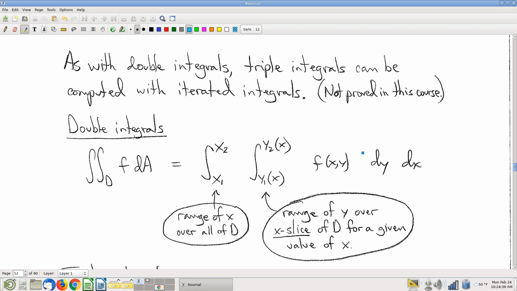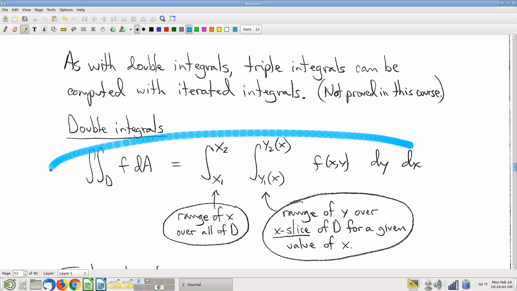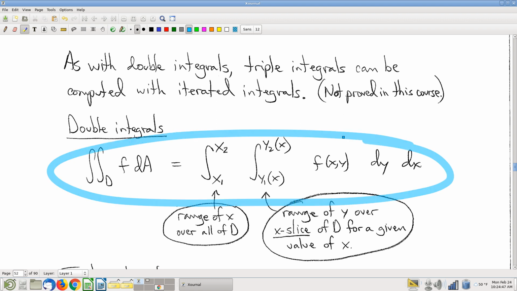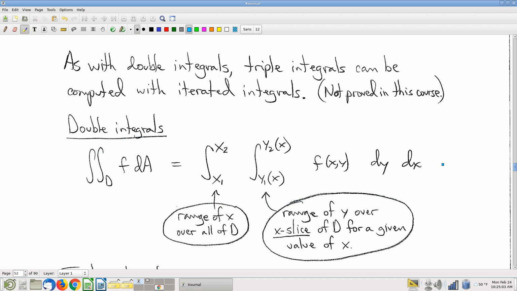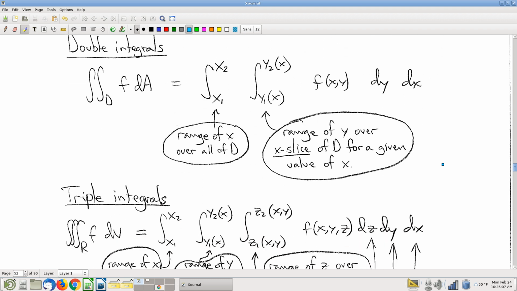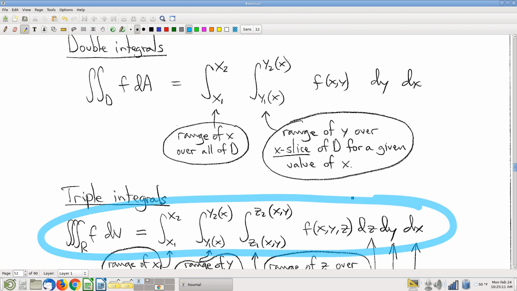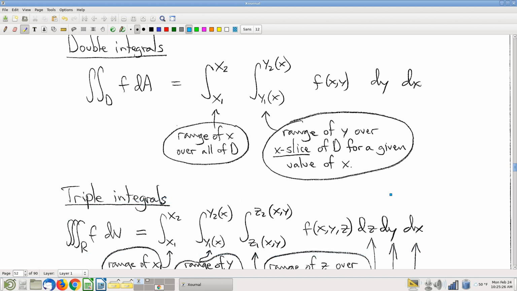Why are double integrals able to be computed with iterated integrals? Well, we made a three-dimensional picture to motivate why this works. I said, let's think about each one of these from the point of view of volume. Let's think about that volume under a graph example, and you can relate both of these to that. And that's nice. But our problem, you can see this coming: if it took a three-dimensional picture to motivate this computation of double integrals, it would take a four-dimensional picture to motivate why you can do morally the exact same thing for triple integrals. And I can't even begin to draw a four-dimensional picture, so we're not going to try. What I'm going to do is just appeal to your sense of pattern, and assert that this can be done. And I'm going to point out what the pattern is. So here's the pattern that is upheld.